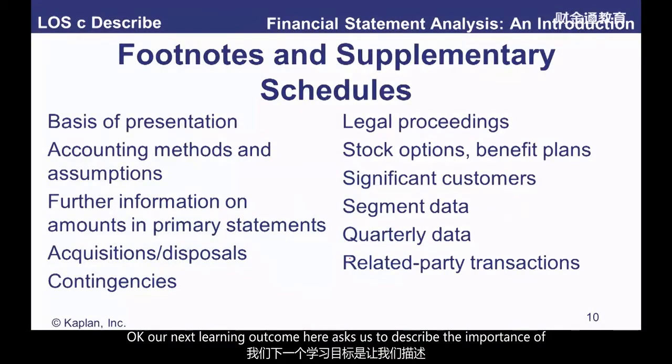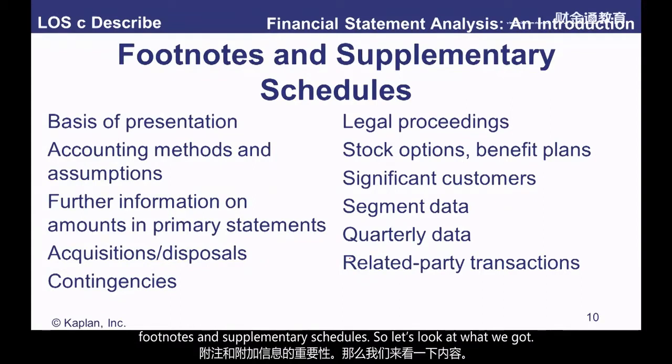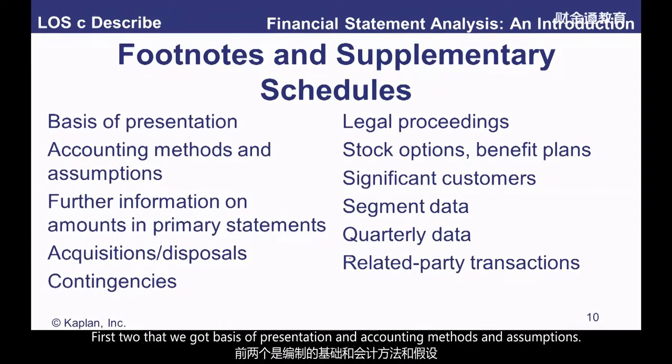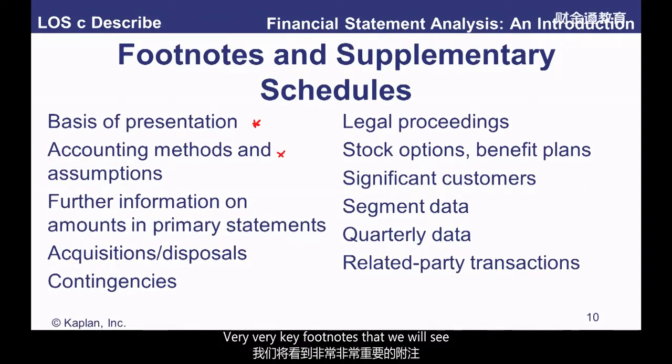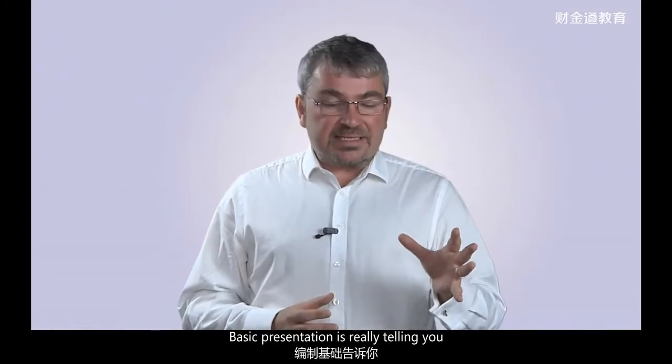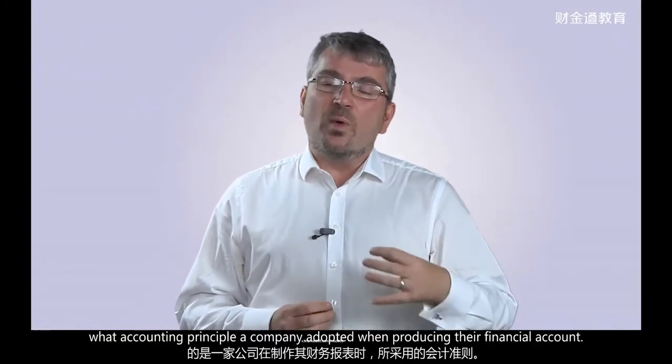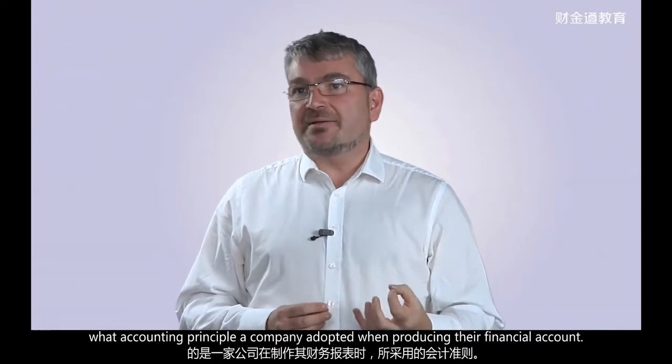Okay, our next little learning outcome here asks us to describe the importance of footnotes and supplementary schedules. So let's have a look at what we've got. We've got some examples of footnotes here, typical footnotes. First two that we've got, basis of presentation and accounting methods and assumptions. Very, very key footnotes that you'll see in a set of financial statements. Basis of presentation is really telling you what accounting principles the company has adopted when producing their financial accounts.